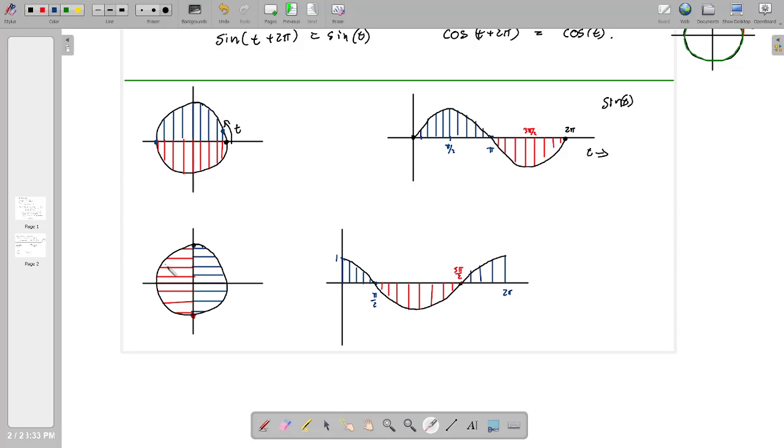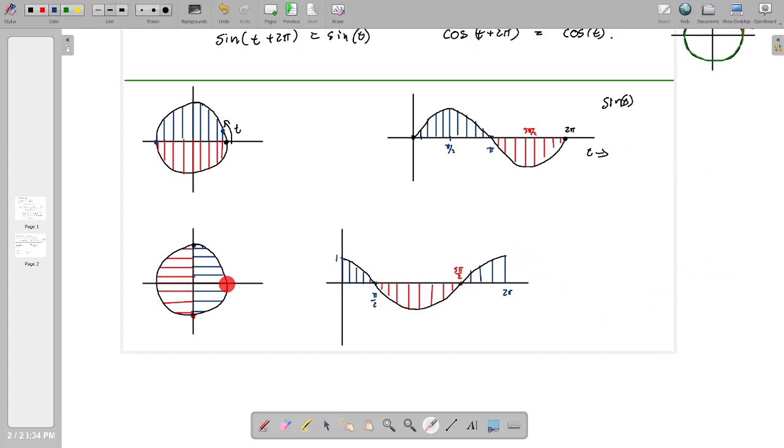And these will continue to repeat forever, because they're periodic. We talked about periodic functions, and this is just one period of the cosine curve. This is one period of the sine curve. Because t can keep rotating around the circle, our vertical distance will increase, decrease down to 0, go negative to -1, go back to 0, and then it'll just repeat itself as we move around the circle. So we'll just keep on going up and down.